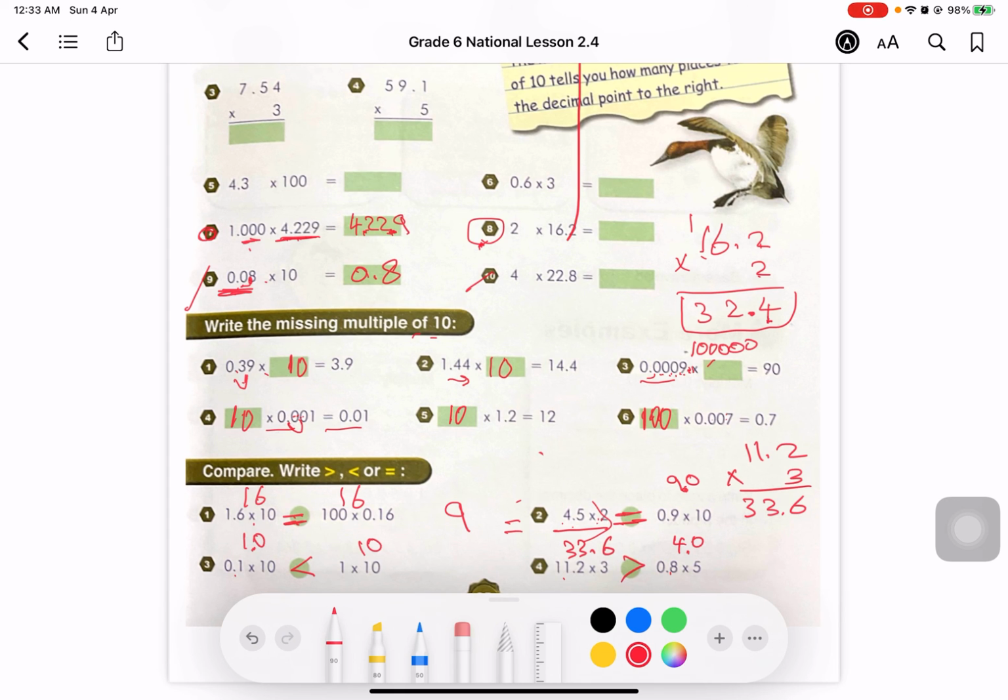You solve it as if you don't want to compare. Write the answer above. Write the product. 1.6 multiplied by 10. Okay? It is, you drop the 0 and it is 16. Now the decimal after one digit. Okay? So the decimal will be here. So it is 16. 100 times 0.16, it is 16, and the decimal after how many digits? 2 digits. Start from here, 1, 2, so also it's 16. So both of them are equal. So I will write here equal.